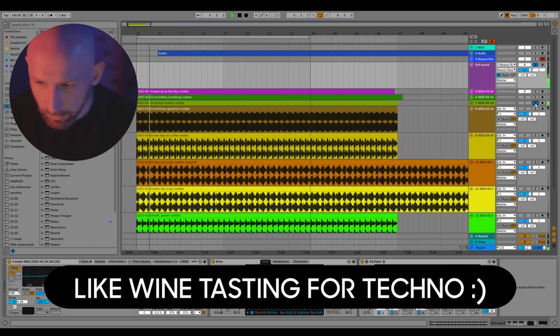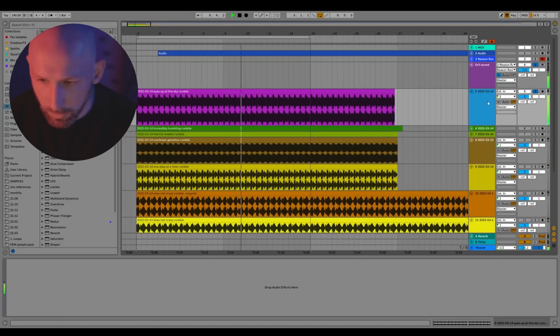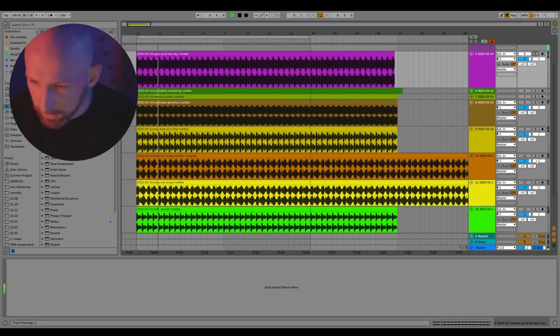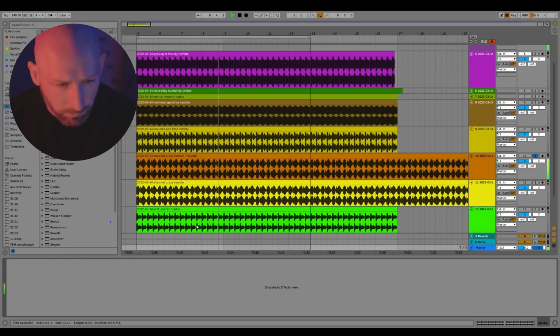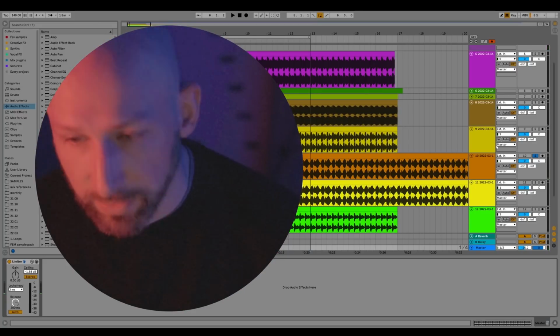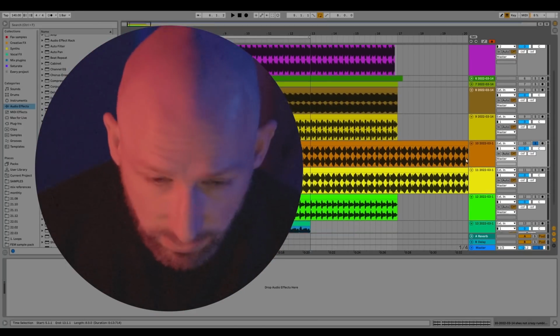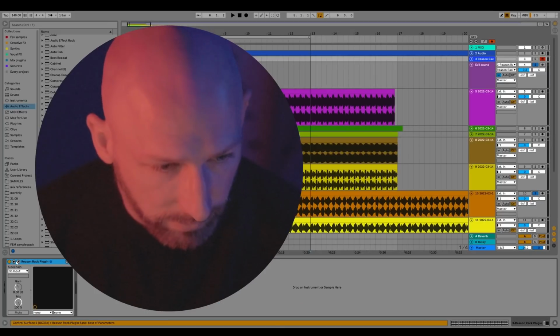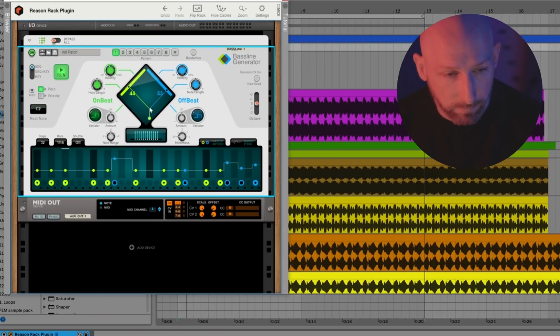Bit too rough. Not a lot of space for it. This could certainly be a track. I liked it the most here though. Tight. Okay, so this is super rough. This is obviously not a track yet, but it certainly is going in a direction that's nice. And so when we mess around with the Reason plugin, let's just find different beats.